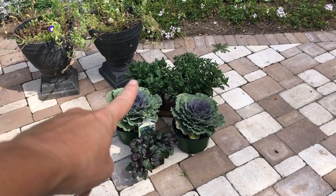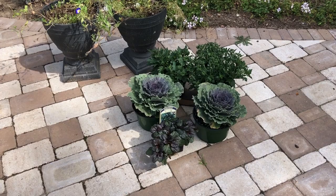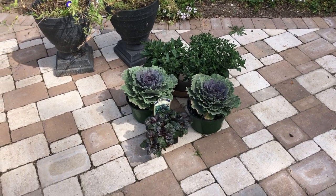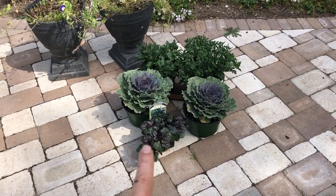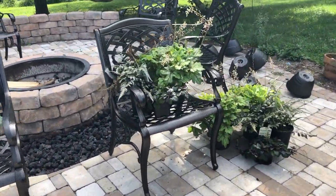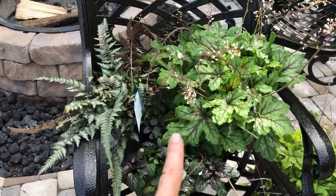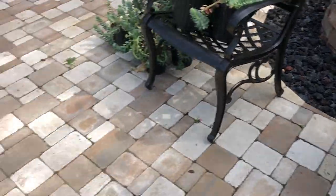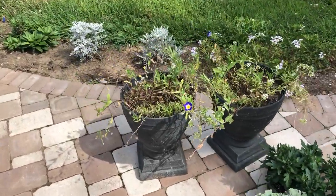So back here I have two mums. These are like an orangey golden color. And then I have some ornamental cabbages, which have the purple centers and the green leaves. And then I think what I'm gonna do is pull this bugleweed over here and mix with these instead of putting it with this. And that's only if this is too full in these baskets. I will pull the bugleweed out and I'll just put these two together, I think just those two. And then I'll use the bugleweed over here because these containers are a little bit bigger.